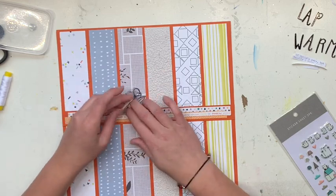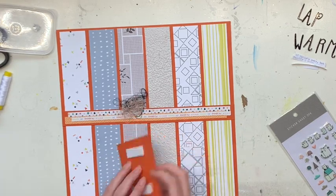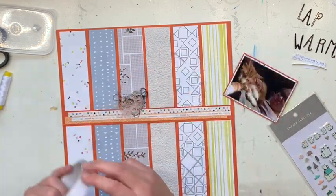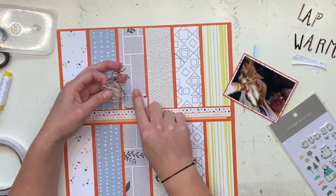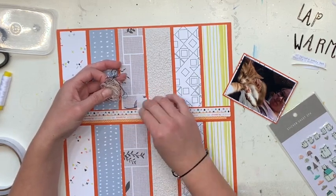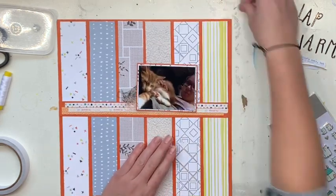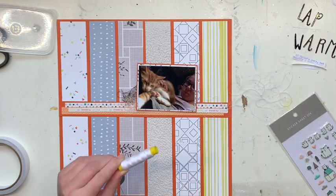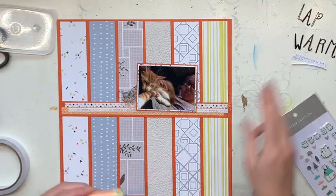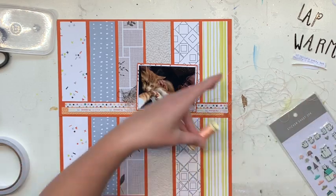And I'm going to bunch that up and pop that underneath my photo. So I'm just getting some foam to stick my photo down with. And of course I run out, so I have to go and grab some more. And so I'm sticking one piece of string or thread cluster on one side of my photo, and I will stick the other cluster of thread on the other side of my photo. So one there. And I do make the other cluster a little bit smaller. You don't really notice, but I did intentionally try and make it just a little bit smaller, so they don't look exactly the same on both sides of the page or the photo, both.